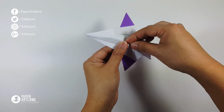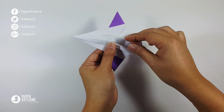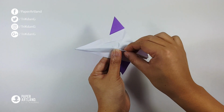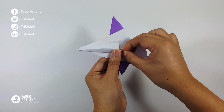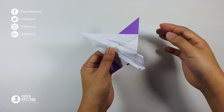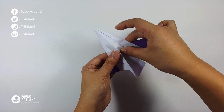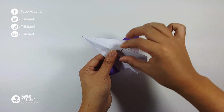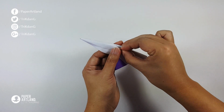This is a little bit hard, but you can do it. So press one side first and match it to this edge. Okay, so press that one side. When you finish one side, you can do the second side. So when you finish one, let's do the second one. Should be the same. Hold the paper and then press the other side.